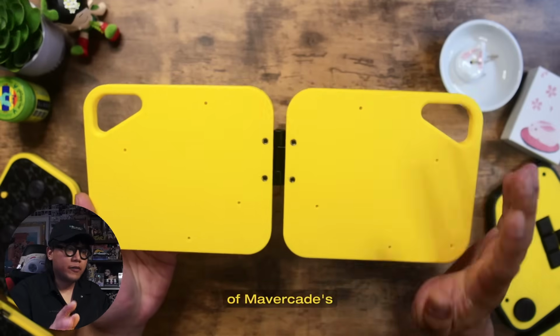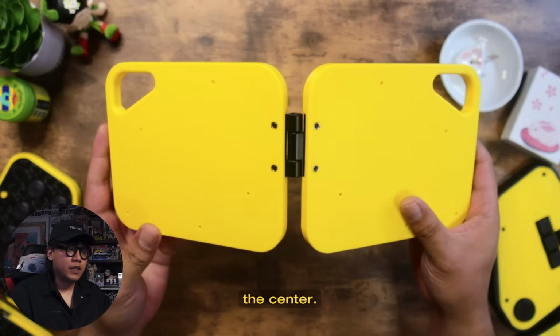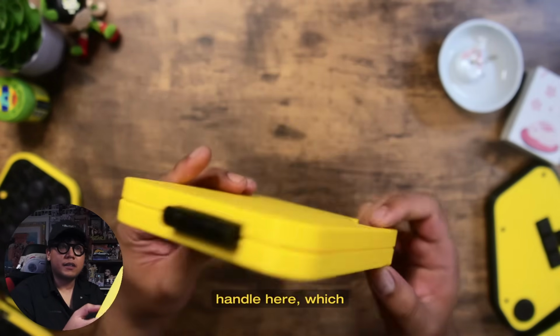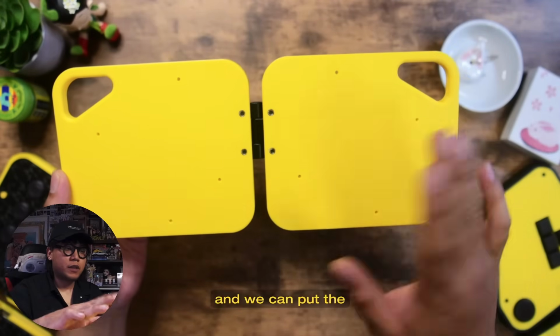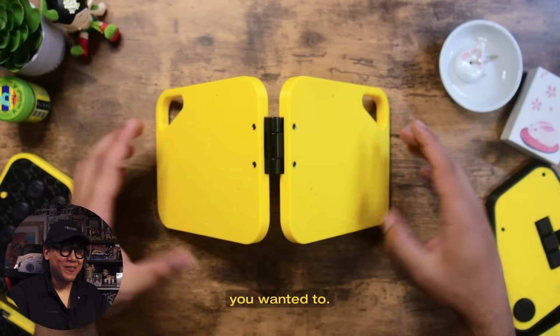And so this is one of Mavercade's hinge options, which is really cool. You can see we got the hinge on the center and it just folds just like that. There's a little handle here, which is really cute. There's 5 holes on each side and we can put the controller on, and you can set it at an angle like that if you wanted to. That is awesome.